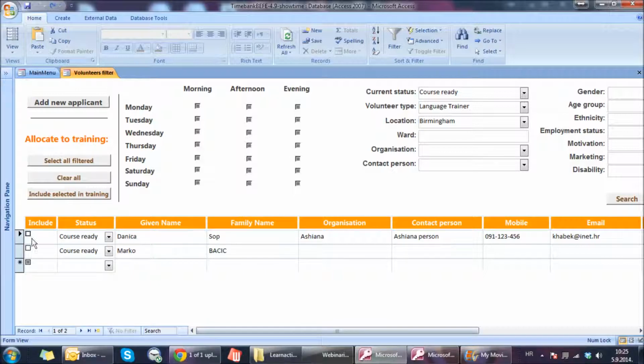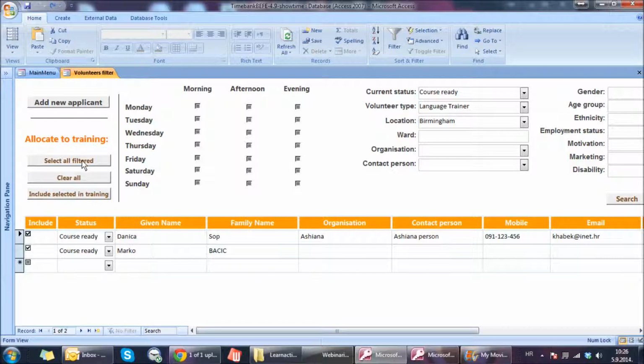So I guess that you will always have 20 to 30 candidates. So instead of clicking on your own through all the long 30 persons list, you don't have to do it. You filter the people and you say select all filtered, and the tick boxes will be automatically applied. If for any reason you made some mistake, you can always clear it. So push clear all and the tick boxes are gone.